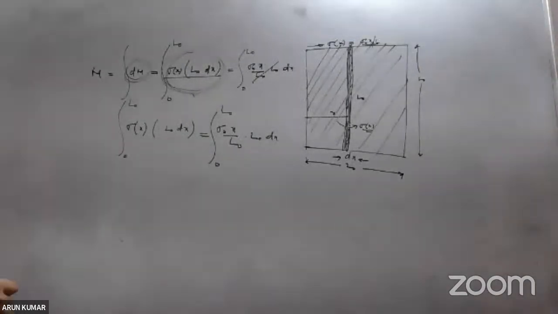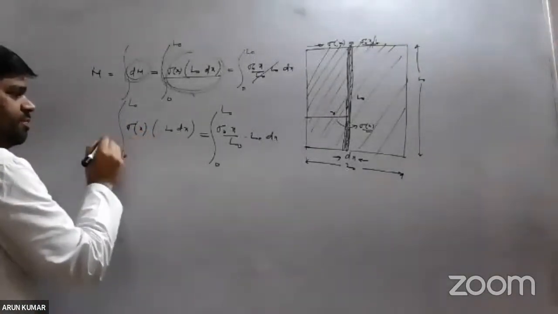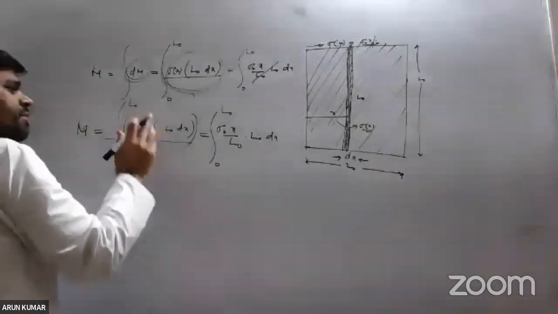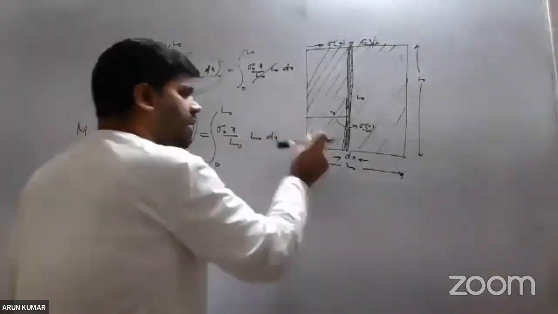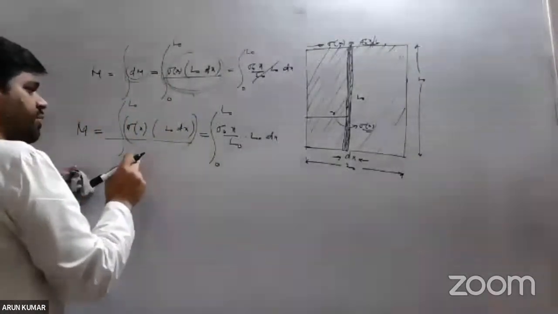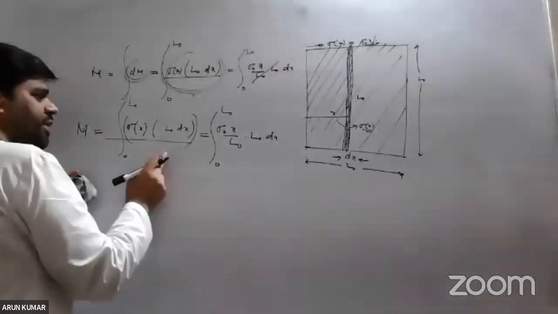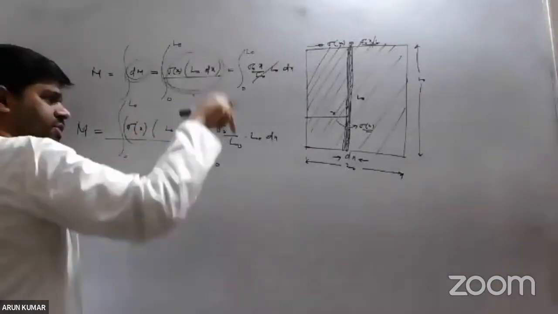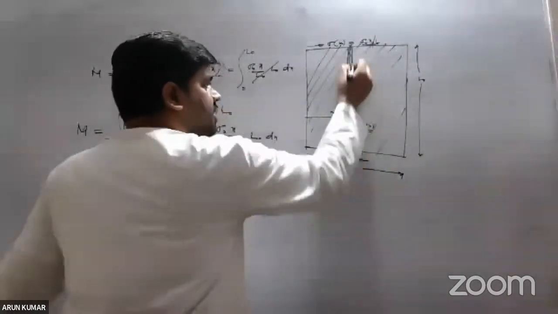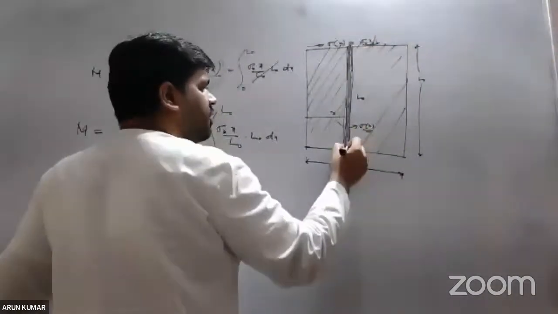Sir, can you repeat that again? Okay. See, this is my dm. Integral dm is my m. Summing up dm gives me m. Summing up very small elements, I'll get the total mass m. But what is dm? Areal mass density into area. Surface mass density sigma of x at that position, into area L naught dx. Why is it L naught dx? dx is the width, L naught is the length. The length of the strip is L naught, the width of the strip is dx. So the area of the strip is L naught dx.